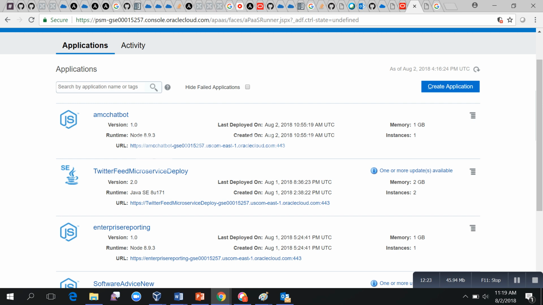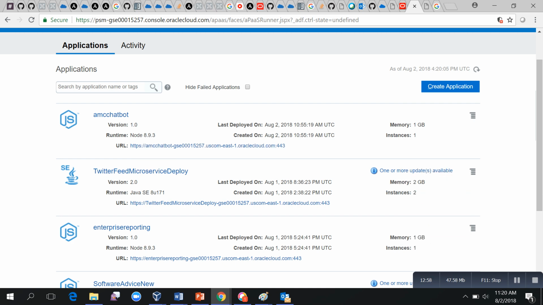As you manage your application, you can scale up or down by increasing or decreasing the amount of RAM. Scale in and out by specifying the number of application instances to run. Update the runtime environment configuration. Upgrade to the latest release of your chosen runtime with the click of a button. You can start and stop your service whenever you need, pretty easily. You can view the metrics, you can start, stop, restart, delete, and open your application.